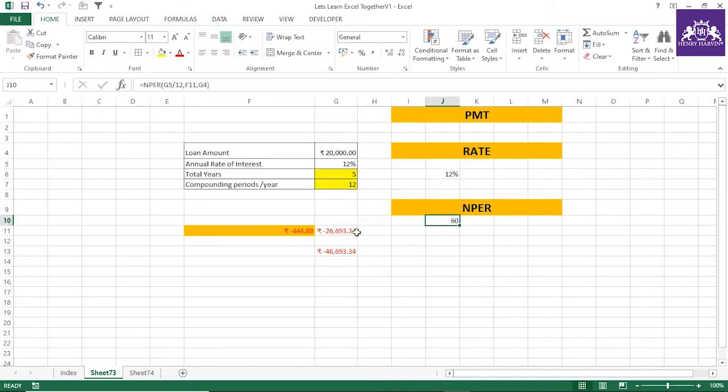But you have to understand, lots of people generally keep on asking these questions: why negative, positive? So now you know that, and you will answer those queries. If cash inflow is there, it will be positive. If cash outflow is there, it will be negative. So whenever you are paying to a bank, that amount has to be entered in the formula in negative. So I hope it's clear to you guys.